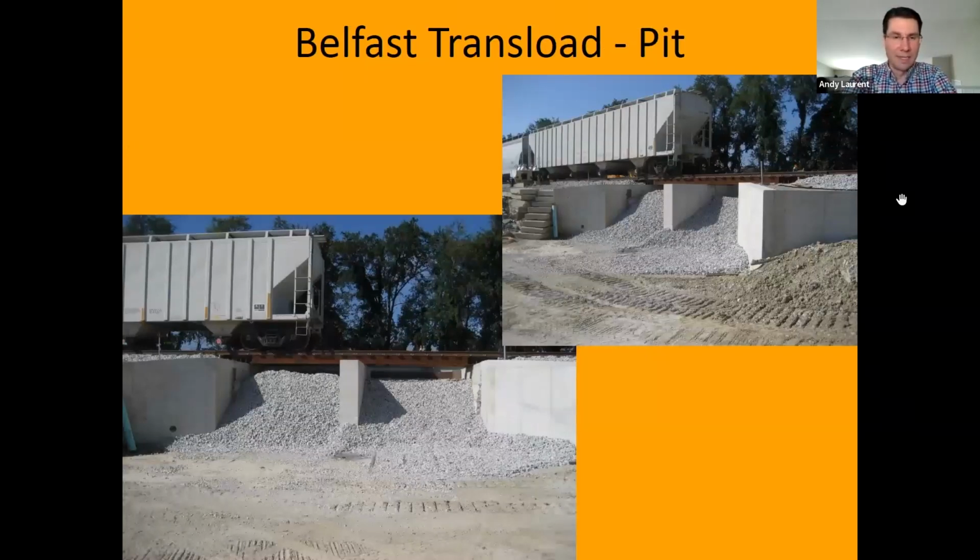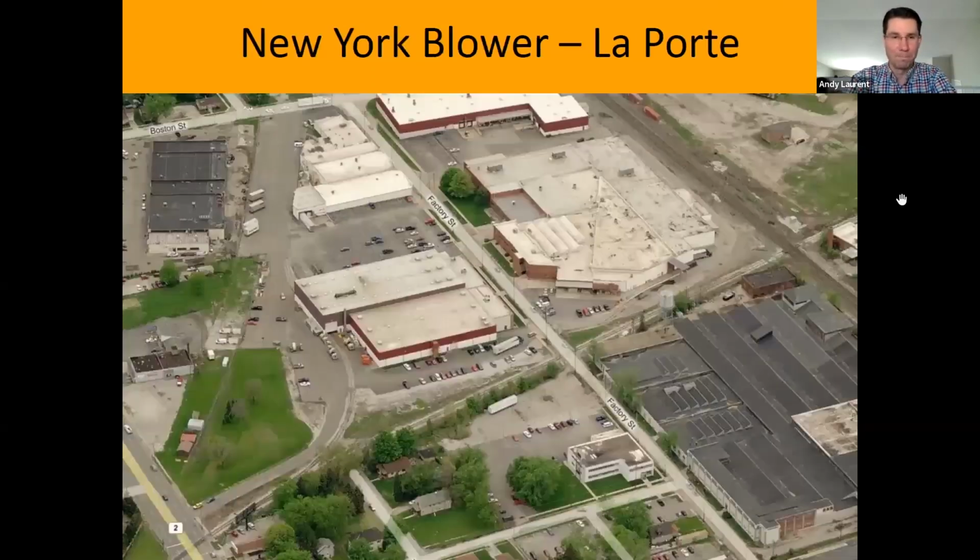Again, something that I believe this was all kind of cobbled together by Belfast Transload, but they had an idea to bring in railroad ballast. That didn't exactly work out, but they did end up capturing some of that landscape rock movement. What I don't know is if that business continued after I left, because that was a very low margin business. You know, landscape rock, when you're selling it at $7 or $8 a bag, there's just not a lot of money in there to transport it, buy it in Florida, transport it by rail all the way up here and distribute it. But it was a nice little piece of business while we had it.